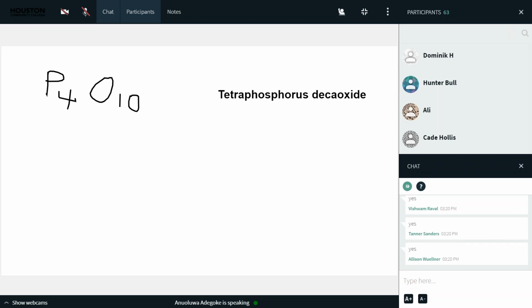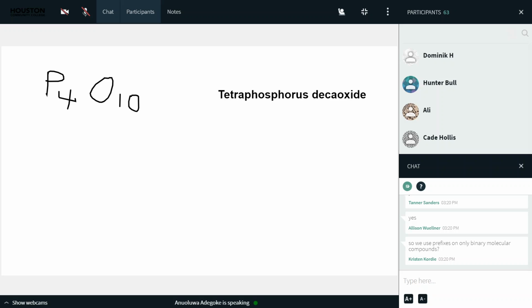Why do we call it that? This is a molecular compound. If you are asked what the name of this compound would be, the very first thing you want to ask yourself is whether it would be ionic or molecular. It is molecular. It is a binary molecular compound, and that's the type we are doing in this chapter, except for the acids. So it's tetraphosphorus decaoxide. We use prefixes only on molecular compounds.